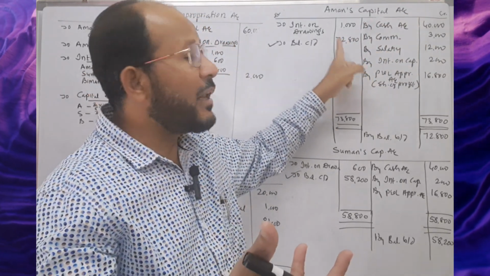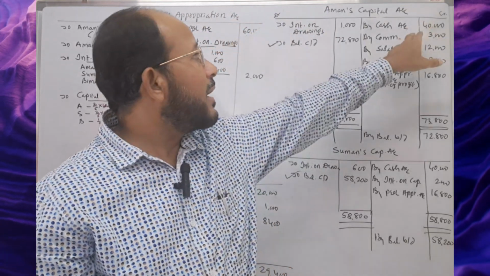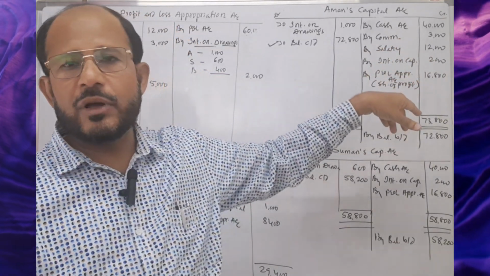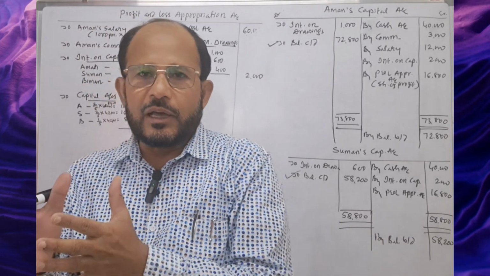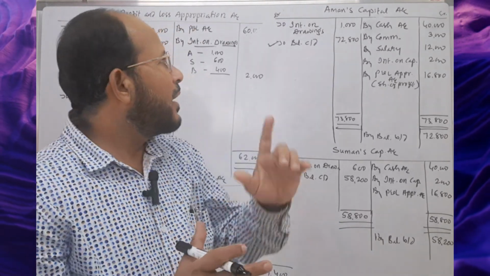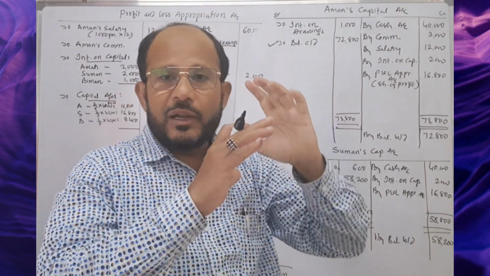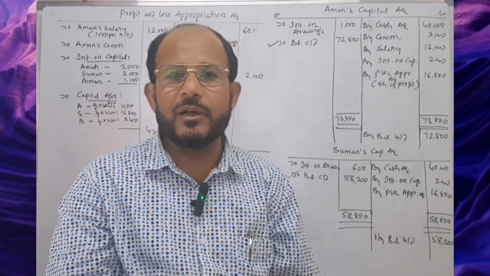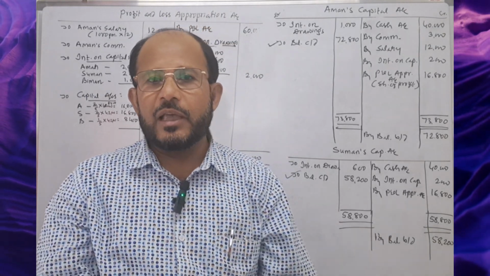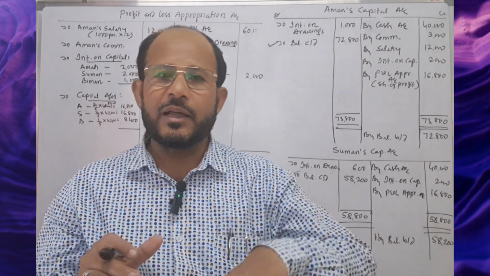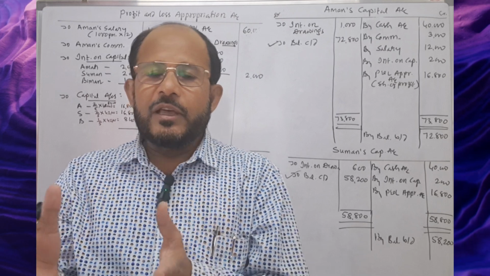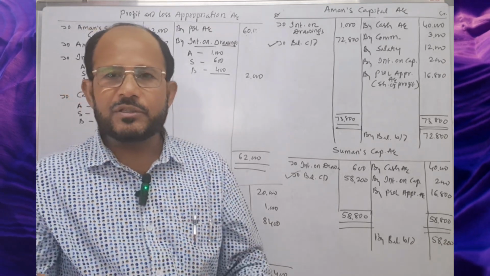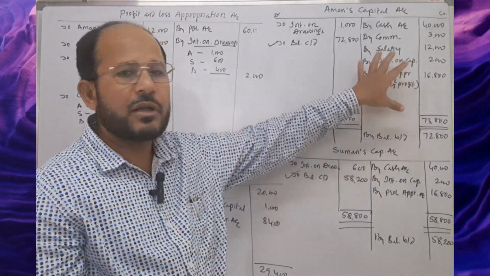It has changed. But in case of fixed capital method of accounting, only his investment is recorded, but these adjustments like commission, salary, interest on capital, interest on drawings are made through a separate account, that is called current account. Because of that reason, in case of fixed capital method, the capital balance doesn't change. Only when additional capital is invested by the partner, that time the capital balance changes. If the capital is permanently withdrawn by the partner, that time capital balance changes. If there is no additional capital or withdrawal of capital by the partner, the capital balance remains the same under fixed capital method, but all the adjustments are made through current account.